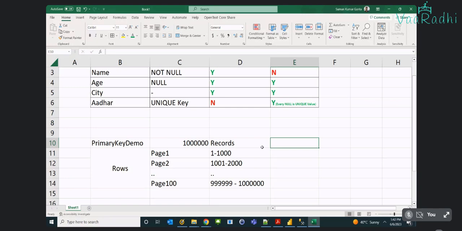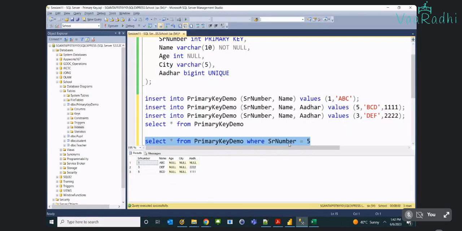1 page. Only one. No, not one page. It has to start from the first page until the time it finds that fifth record. It has to search through the pages, right? Let's suppose if the record is available in the first page itself, then going through one page is enough. If your record is contained in the second page, then first it will check page 1. If not found, it will go to page 2. Like that, from the beginning from page 1, it has to search through all the pages until your record with serial number 5 is found.